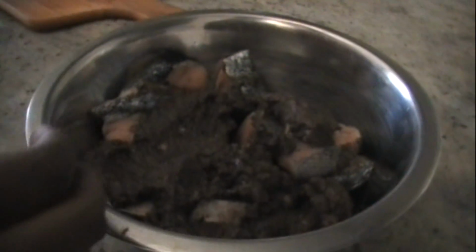Okay, and so now just gently coat the fish. Okay, and I'm going to use my hands because the spoon may break the fish. I just want the paste coated onto the fish everywhere. If you're making it in bulk and you're putting on the goraka paste, you'll know how much to put. You just need all the fish covered in the goraka paste, and more will taste better, really.